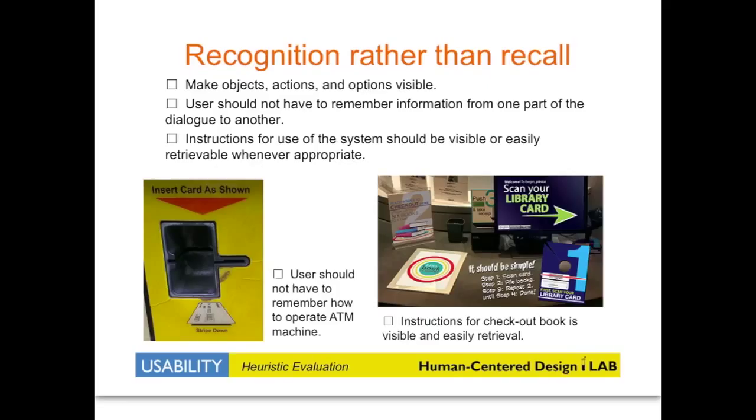Another example of recognition rather than recall, like the ATM card. You can see that they put the graphic here, so the user will insert it in the correct direction. Similar to the instruction for the checkout book: tell 1, 2, 3, scan your library card. It should be told and visible how it works, and easily retrievable as well. No need to memorize.